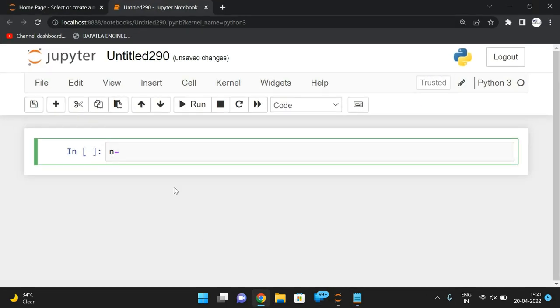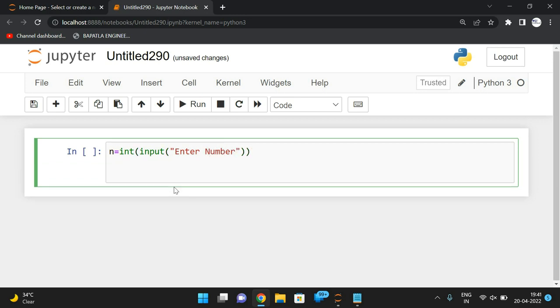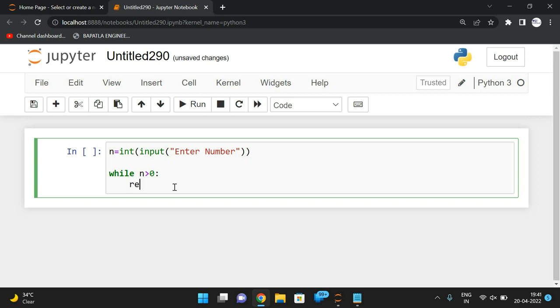So first of all, let us take the number n is equal to int of input, enter number. Now we'll find the individual digits and append them into a list, right? In order to find the individual digits, we have to use an iteration and find the remainder, which is n mod 10, so that we get an individual digit.